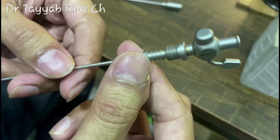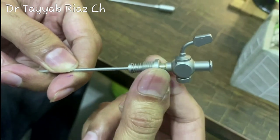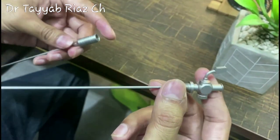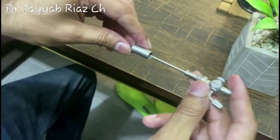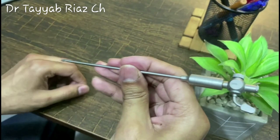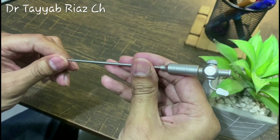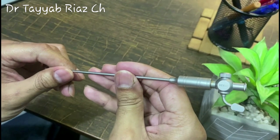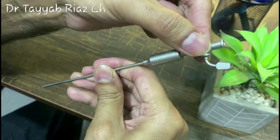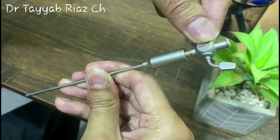There is another safety component of this needle, and that is this spring mechanism. It prevents the accidental or inadvertent injury of the intra-abdominal structures or organs when the needle passes across the peritoneum. And for this spring mechanism to work, it is necessary to hold the needle but not the stylet. Like if you hold it here, then this spring mechanism will work and it will be lifted up like this.